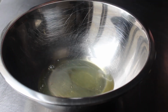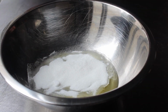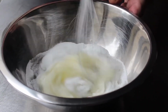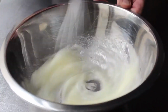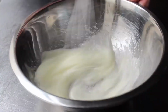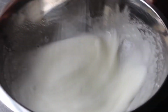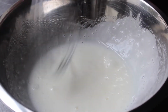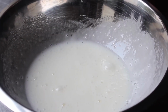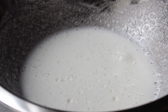And then to our egg whites, we're going to add some white sugar. And we're going to take a whisk and kind of stir and beat this thoroughly. And no, don't worry, we're not trying to make a meringue here. I know many of you are terrified of meringues for some reason. And what's going to happen over the course of the next couple minutes is that sugar is going to dissolve, and those egg whites are going to get kind of thick and foamy. And you're going to keep whisking until you have something that looks like this. At which point we'll stop and add the rest of the ingredients. So first up, we'll toss in a big pinch of salt.